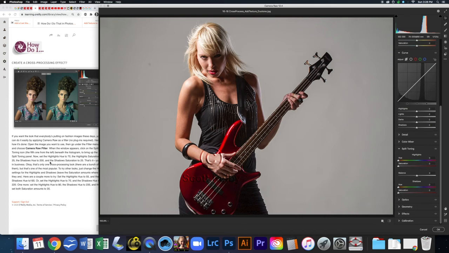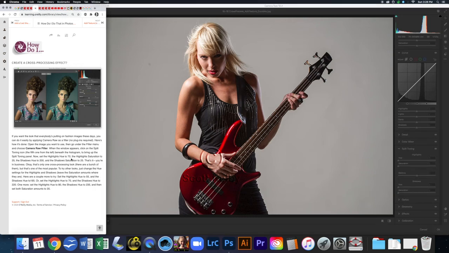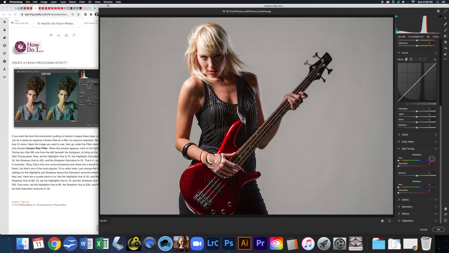So the first set he's telling us is to have the highlights hue at 70, the saturation at 25, shadows hue to 200, saturation at 25. All right, so here's the hue. So I'm going to add 70, and that takes us to the yellows. And we're not seeing any change yet because the saturation hasn't changed for this color. So let's put in 25, and now we have yellow in all of the light areas. Now let's go to the shadows and add in 200, and that gives us this blue color. And again, for the saturation, we're going to go to 25, and now we have this cross-processed look.